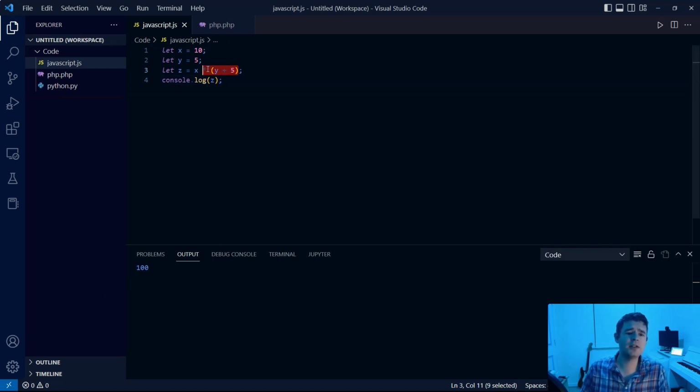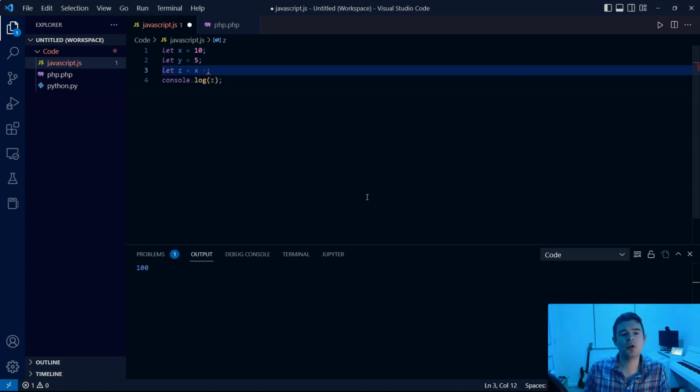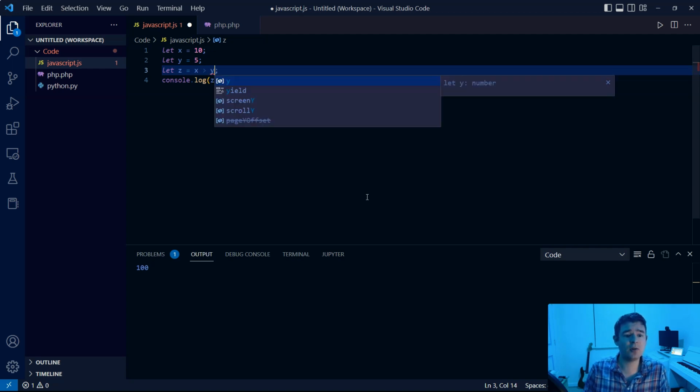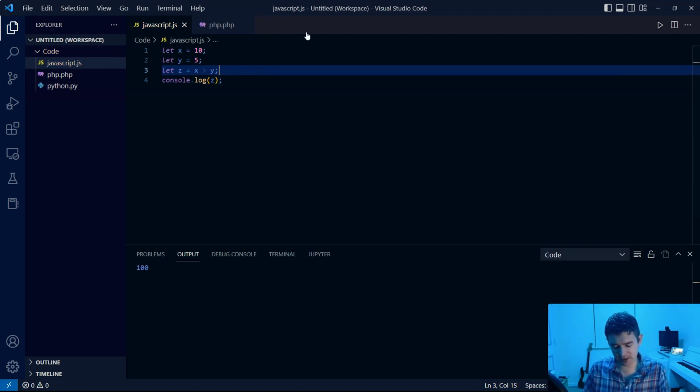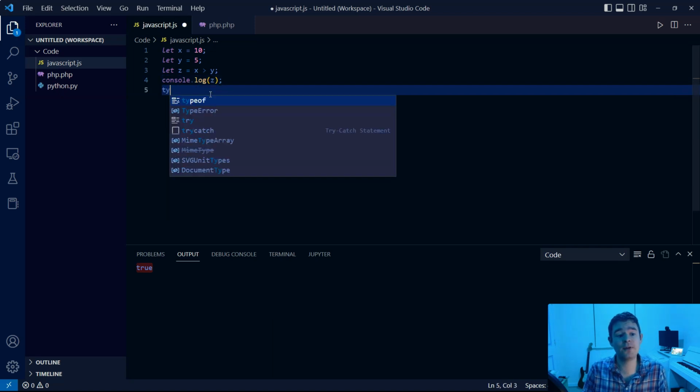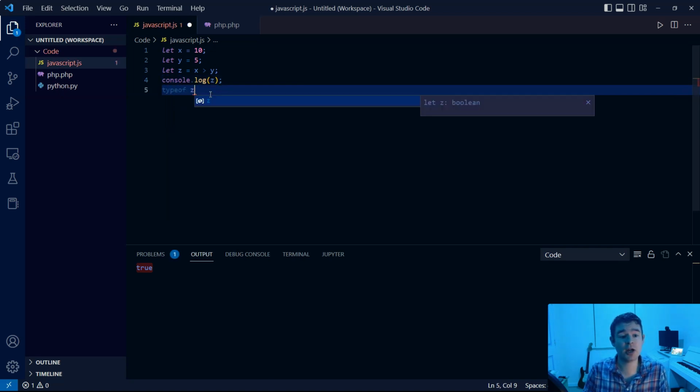Now, another thing that we can do is check to see whether certain values are larger than other values. So we can say let z equals x larger than y. Now let's just see what happens if we console log the value. So you can see we get a Boolean. And if we want, we can confirm it's a Boolean because we can use type of z.